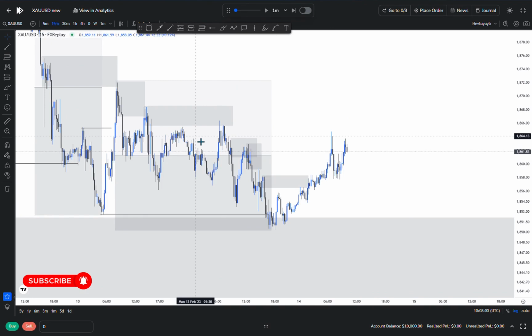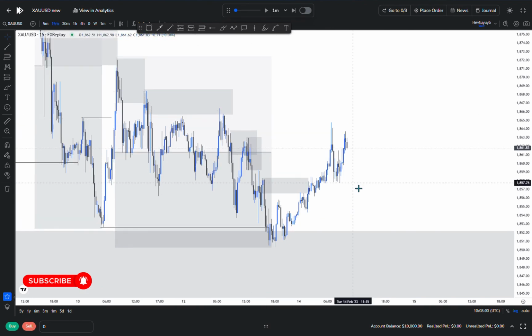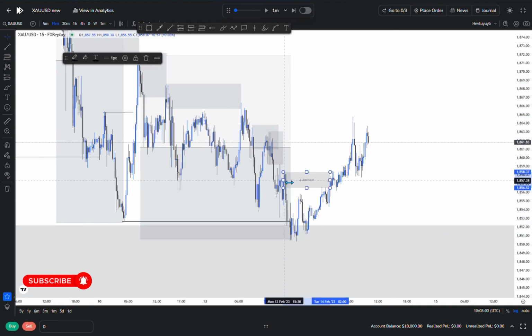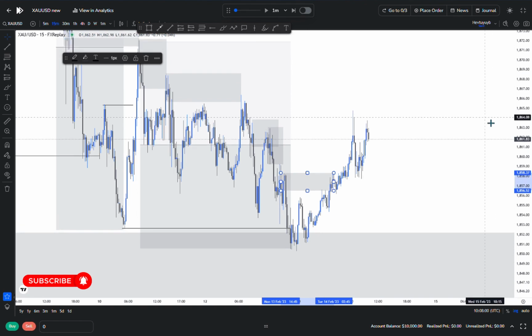Instead, I'll be waiting for price to get to the premium before looking for a sell. In this kind of setup, like I have on the chart, I will not ignore this zone entirely, even though I know price may not sell from here. This can actually form a flip zone for me to look for a buy, for price to push up inside the premium, then I'll look for a sell to continue the move to the downside.